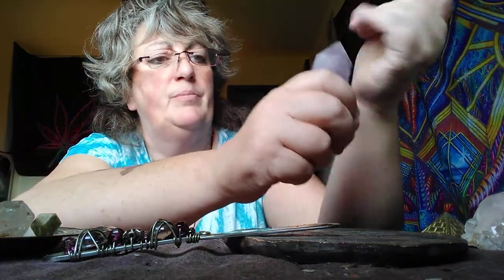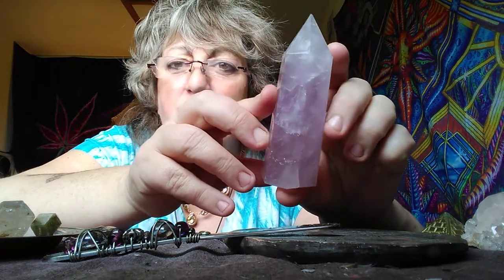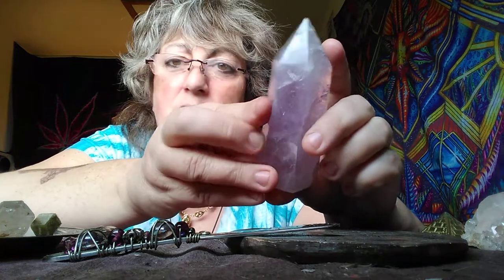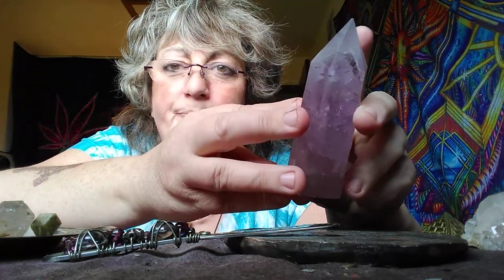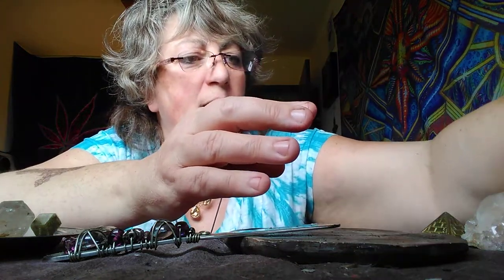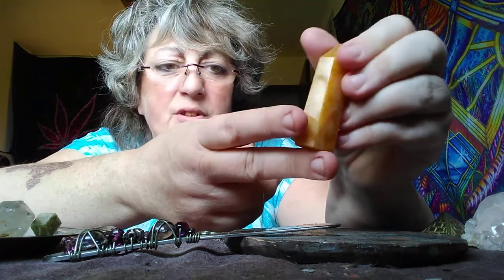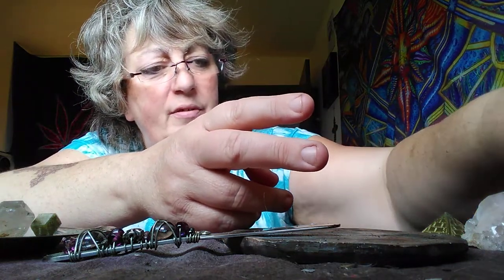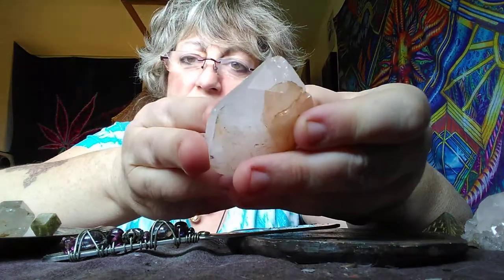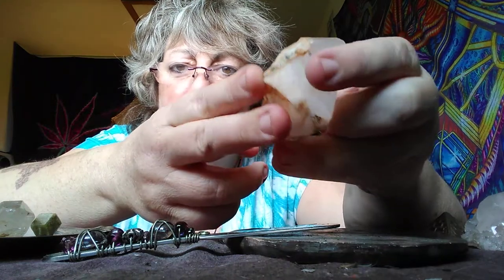I have a couple of generators that are single, which is fine with them. This was my first one. For a while I was getting generators — quite a few — but I really had to be called to them. Recently saw a labradorite that just blew me away, and I'm probably going to have to pick it up. That's my amethyst. I'm going to show you my little yellow aventurine. This one's a curiosity — don't know why I picked this one up yet, I know that there's some healing that goes with it. And I have a very natural point, which is not in a generator form, but it is a very natural point, and it helps to balance all of the energies of the other ones.